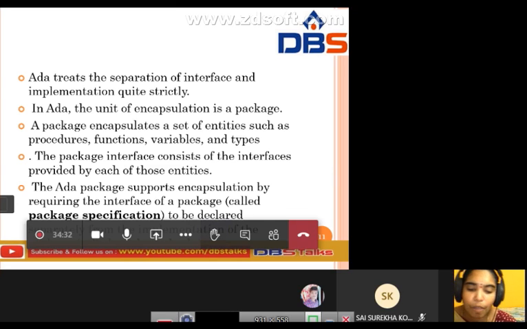The specification describes how the services provided by the module can be accessed by the clients. The implementation describes how the module provides the specified services.